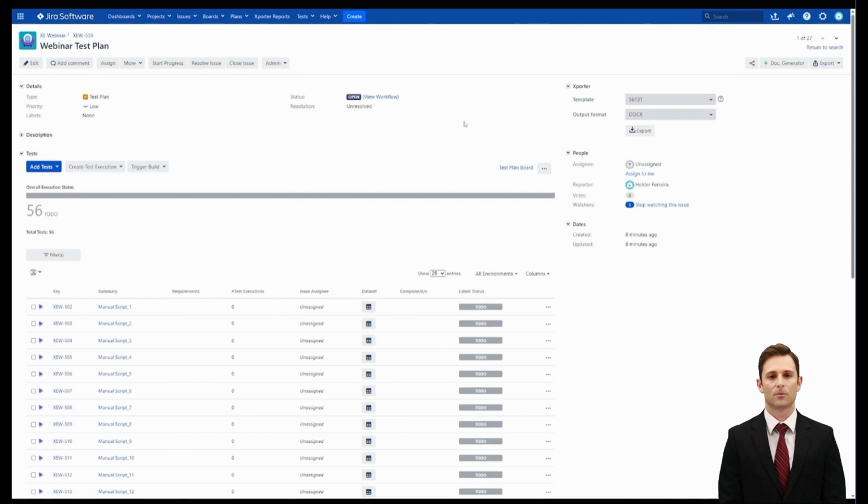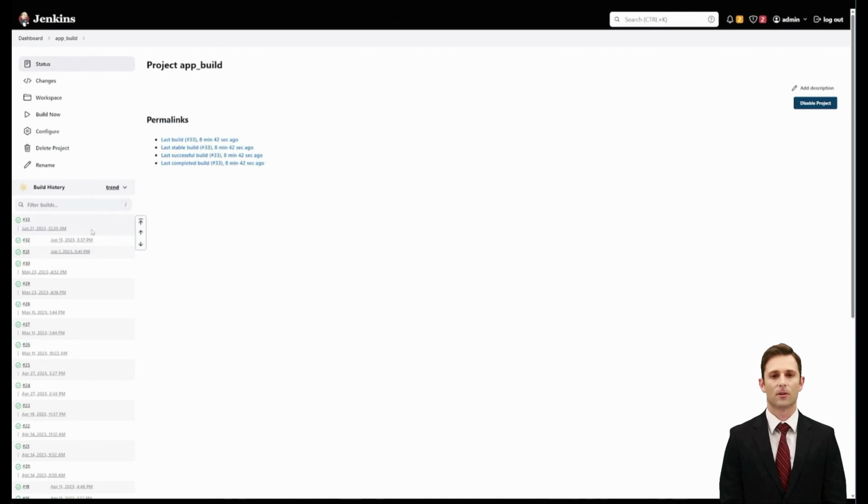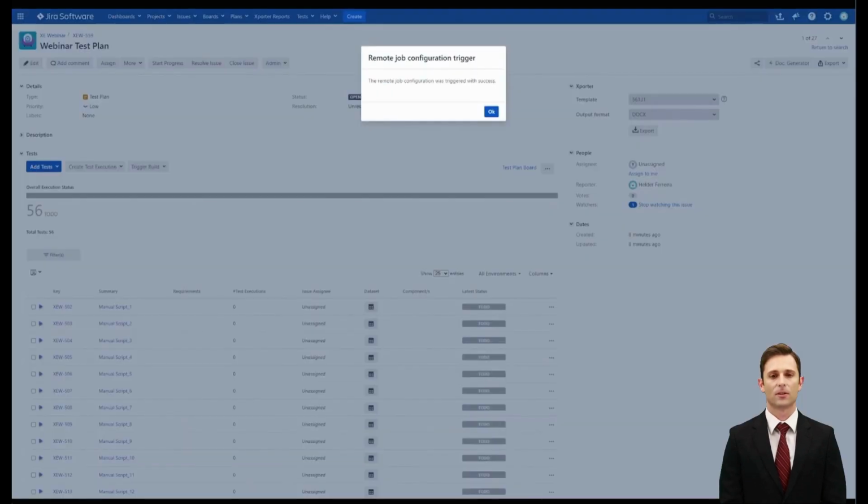Okay. So if I now go back into, for example, the test plan I just created by using the test case designer, you will see that I now have this option here to trigger the build. This option will display the configurations that I have set up and it is as easy for the tester, for example, to go here, click the trigger, and that's it. The build will be triggered, and let me be fast. Here on Jenkins. Actually, I was too late, the build has already run. Let me repeat this to try to see this happening in real time.